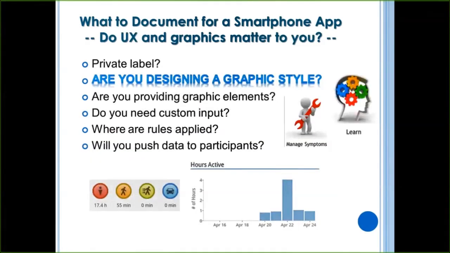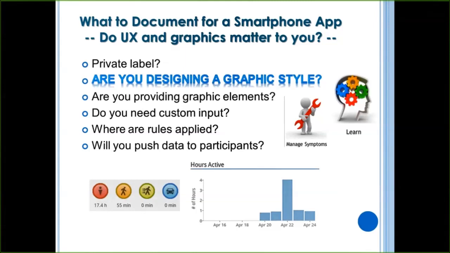You have to plan for the user interaction with the participant, and that may mean that you need to find and budget for a graphic talent, or you may need a private label app. That's where your logo, your institutional colors are presented, and for some sort of assurance and to avoid confusion with the participants, and that then puts the app developer behind the scenes, essentially hides us.